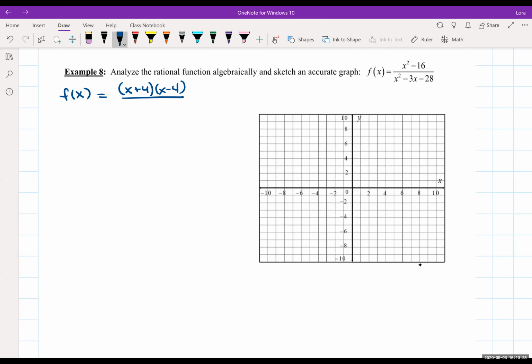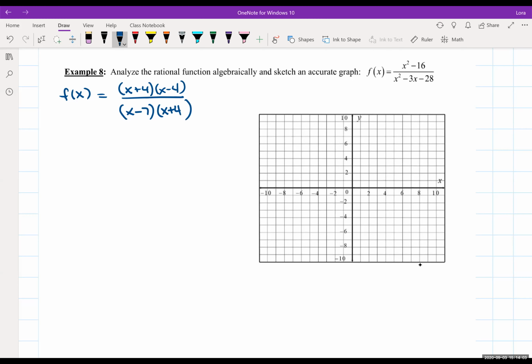And I look at the denominator, x squared minus 3x minus 28. I see that it's a special form of the trinomial. So I look at factors of negative 28 that add to negative 3. And I realize it does factor as well, quite nicely. If we're going to get a negative 3x, it should be x minus 7 and an x plus 4. Let's draw that a little nicer.